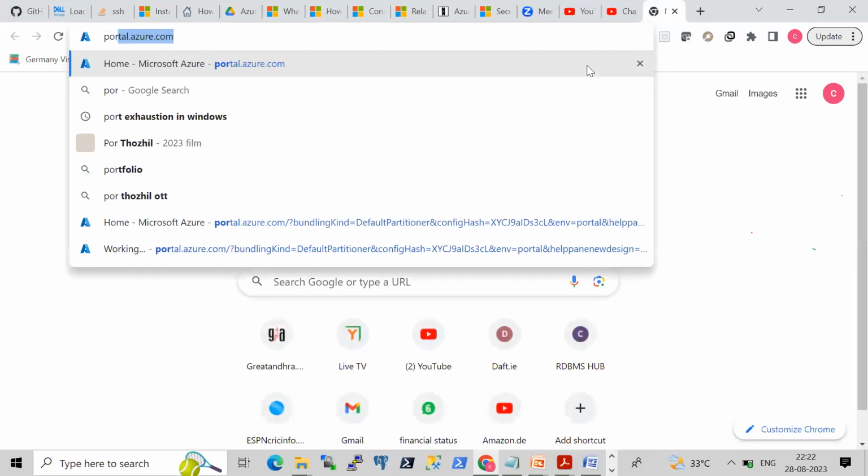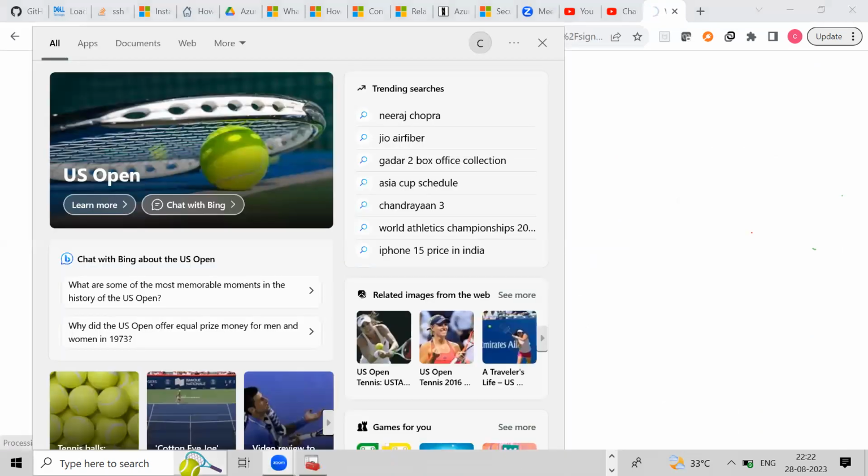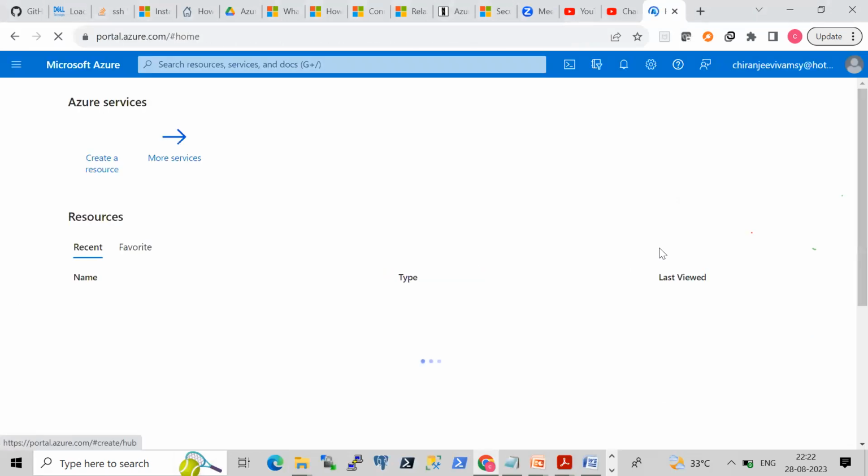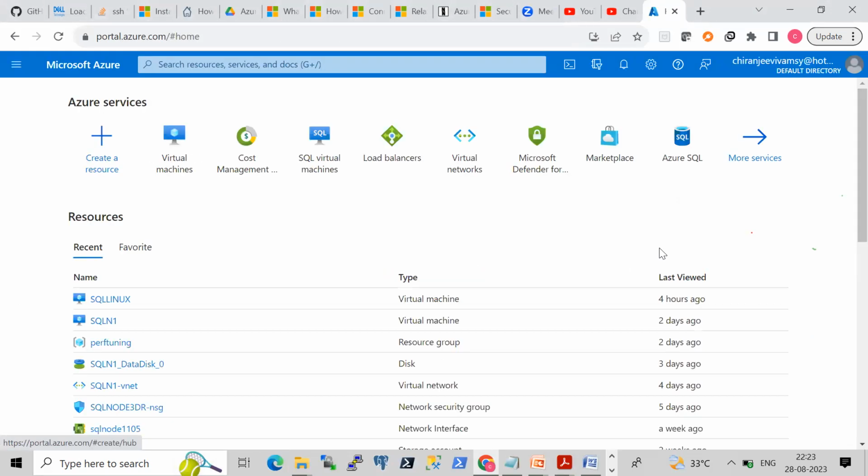Okay, so let's go to the portal. You can practice Azure VMs, you can practice Azure SQL, but you can't practice MI. That's the reason people outside will not teach you MI, and it will cost a lot for the trainers. They don't take that risk.